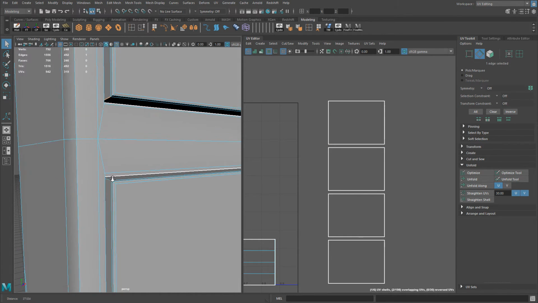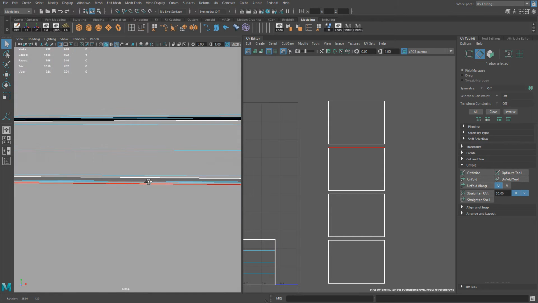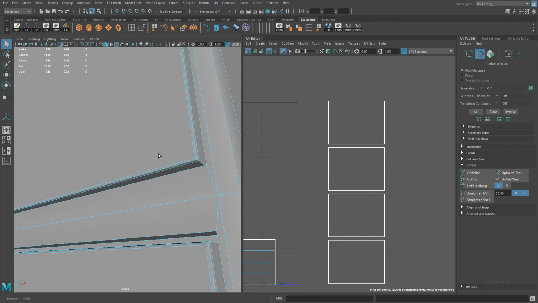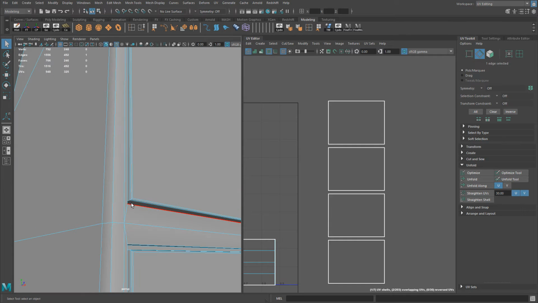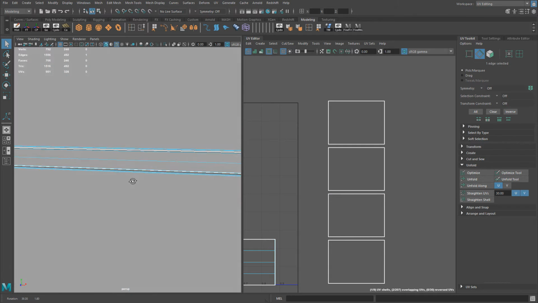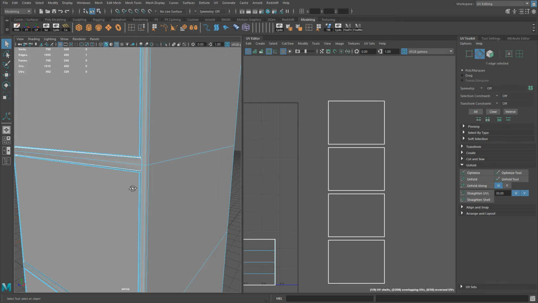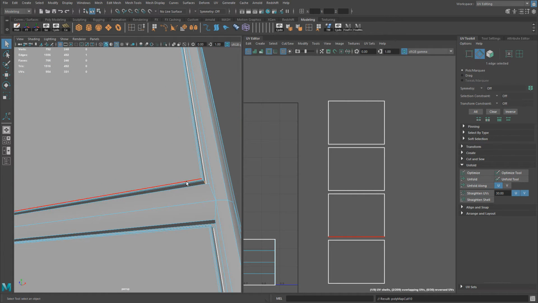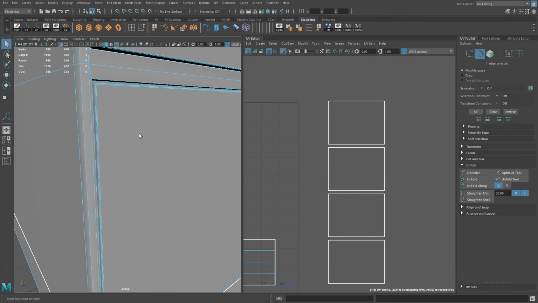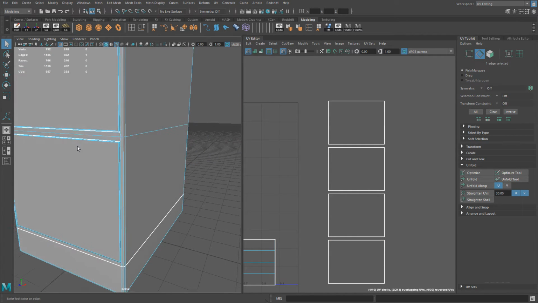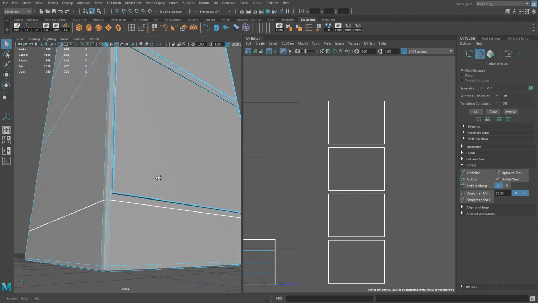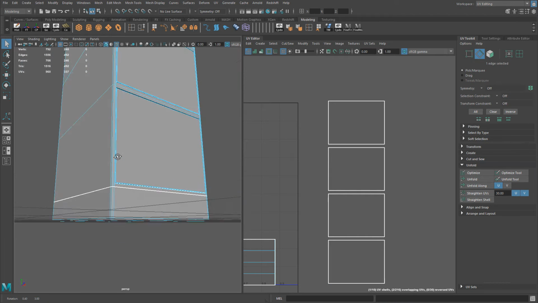UVing is not fun. Sometimes it's a little time consuming depending on the complexity of your mesh, but it is a very important, necessary part of the production. So you just have to put in the time and make yourself work a little faster. And after a while, you actually begin to enjoy UVing, just because you get in the flow of selecting the edges and making cuts, especially once you have some experience and you know what functions to run and the predictable result you're going to achieve. Again, this just comes from experience, UVing a lot of different objects.